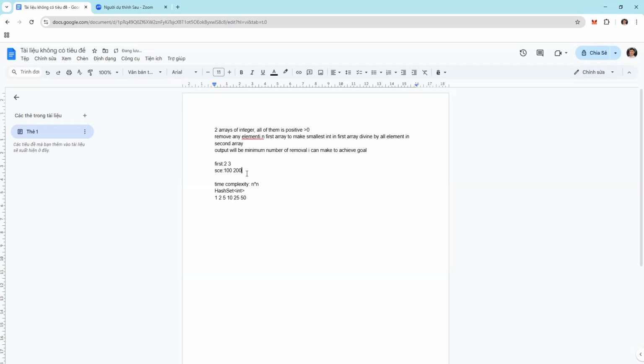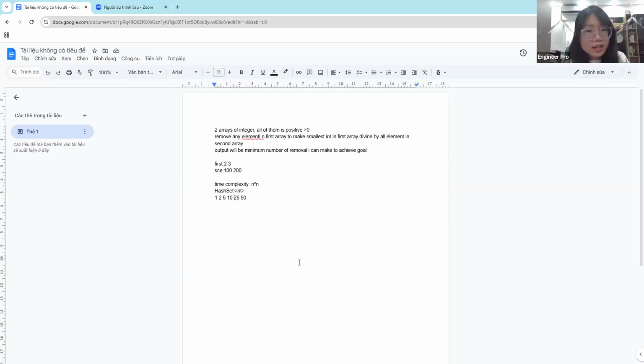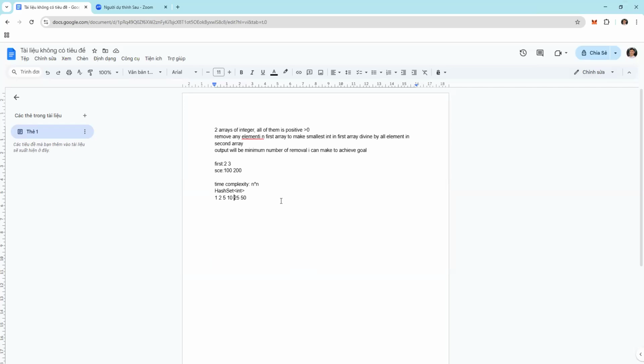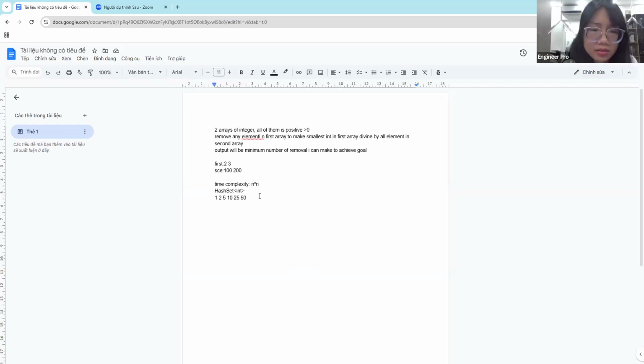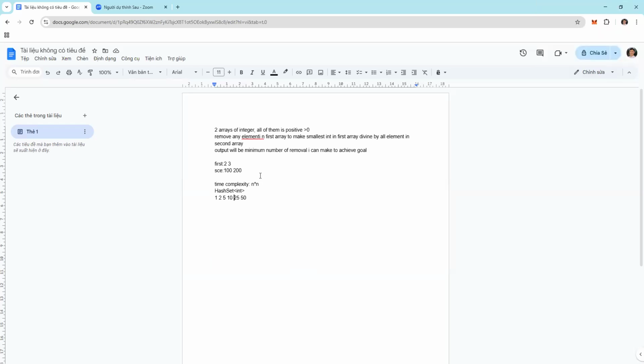I will not do the loop, but I will just use that list and divide by all of these numbers. If I can divide, I will keep that element, but if I cannot divide, I will remove it. Okay, got it, that works. So you have a list of the divisors, and after every element you go through them, and they will be eliminated if they are not divisible by some element, right? Yes.